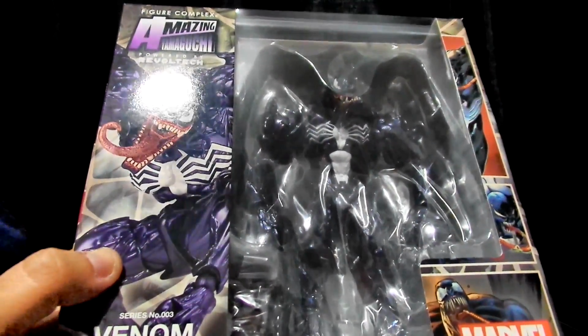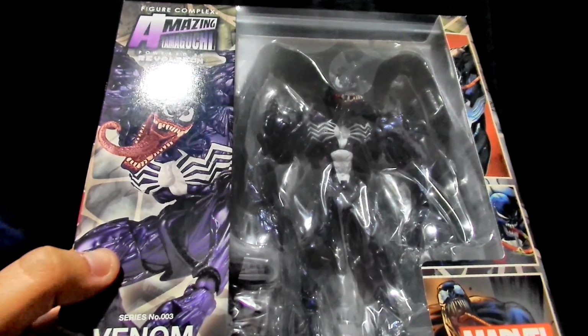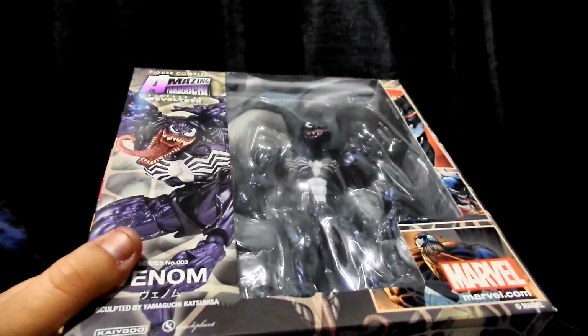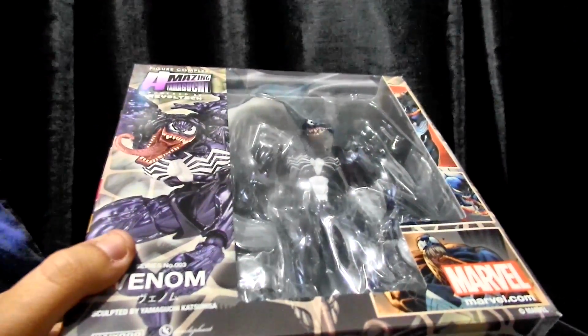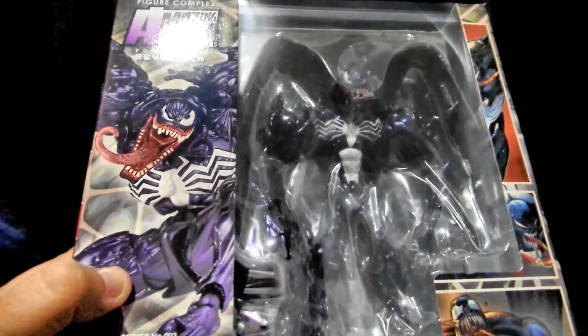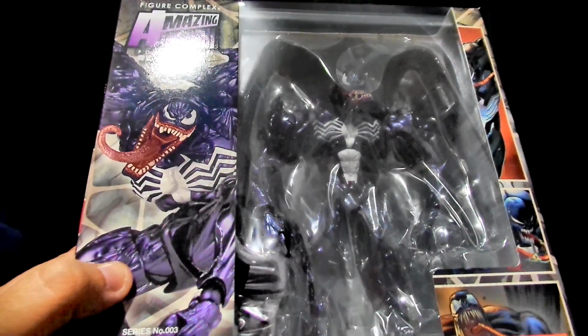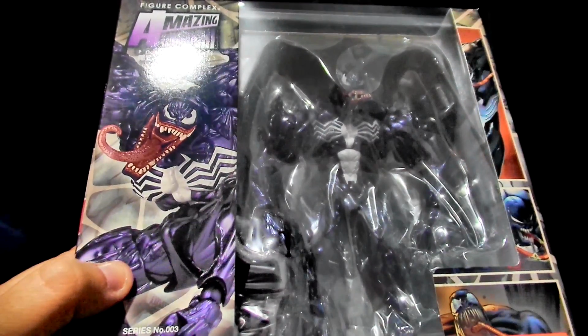So last time I did the amazing Yamaguchi Revoltech Deadpool, and if you didn't watch that video, go check it out, because I learned that this sculptor, this Yamaguchi guy, he doesn't really care for human anatomy too much. And with Deadpool, it was a bit weird. I eventually managed to finagle it to look good.